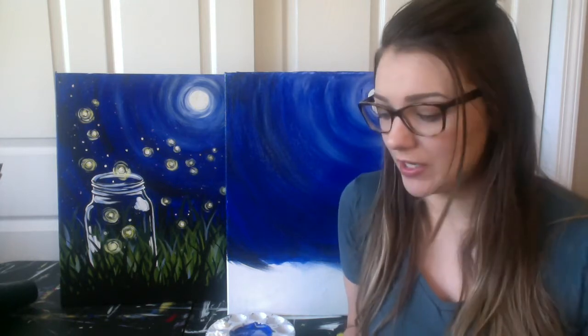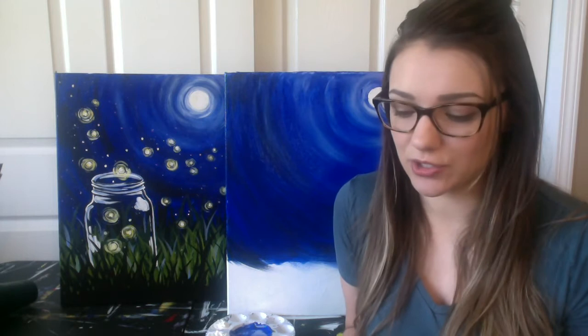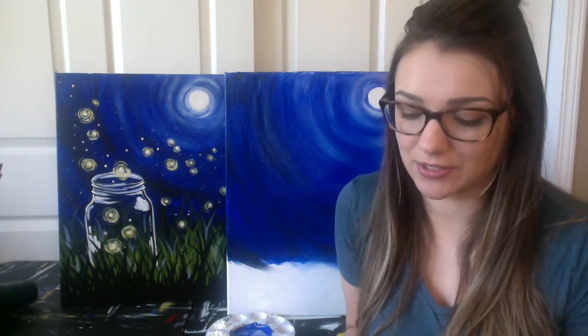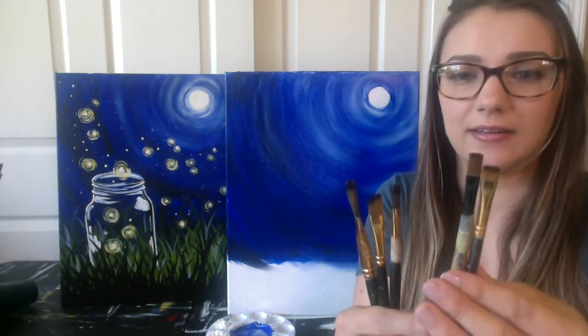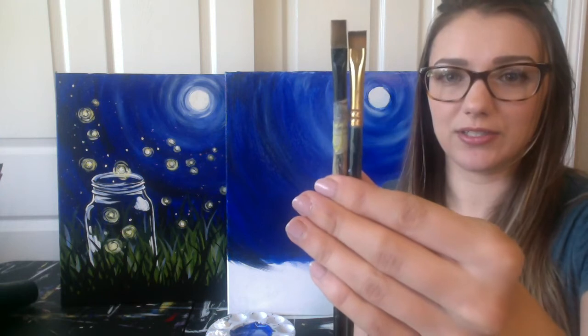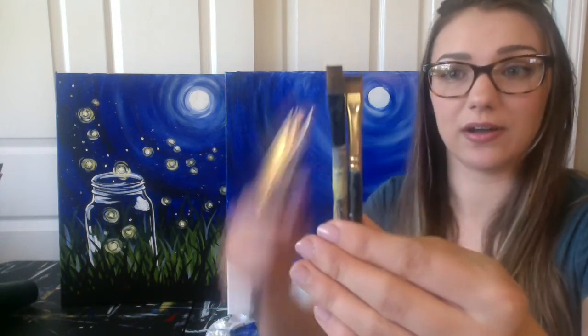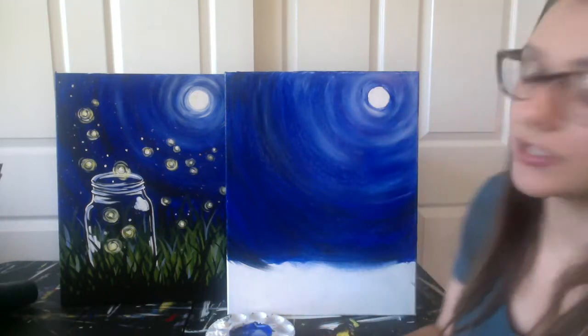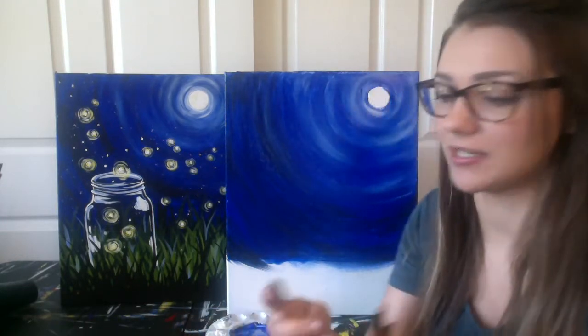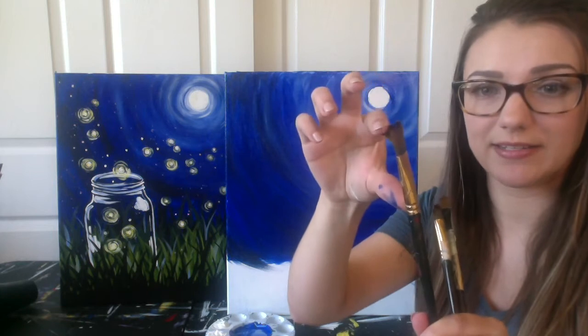And then you'll get these gaps where you can almost see through the canvas, even if you couldn't in that area before. So for this part where you're blending into paint that's already on the canvas, try to get a brush that is soft or a little bit longer in the bristle area. This brush is almost twice as long as the bristles on this brush. So go with your longer, softer brush, whatever's easier. I'm going to go with this big guy because the bristles are pretty soft and it's long.